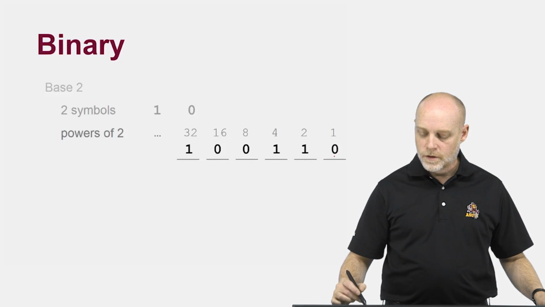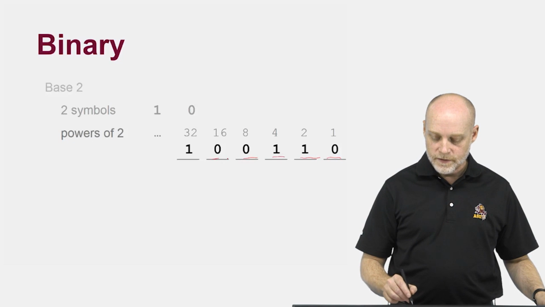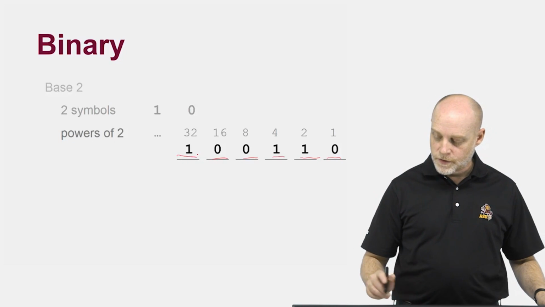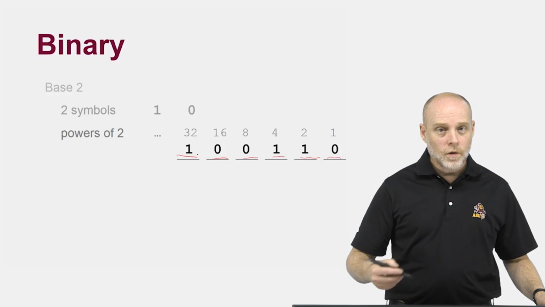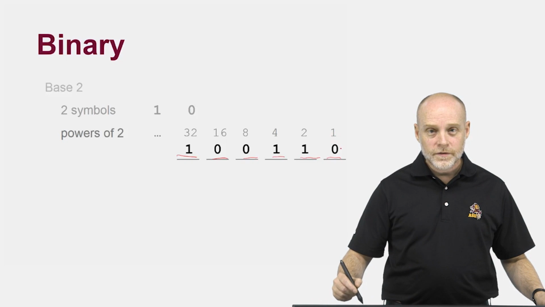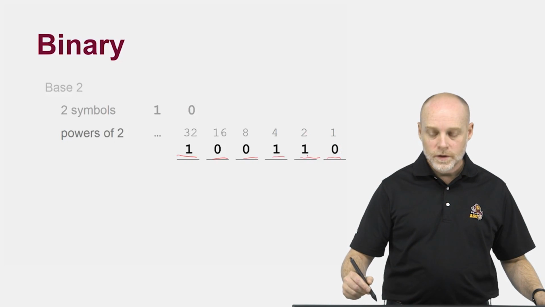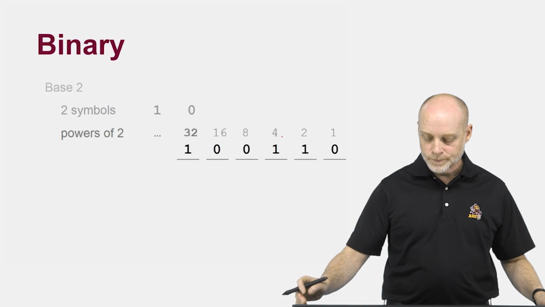So this 0 is in the 1s column, and this 1 is in the 2s column. And then we have a 1 in the 4s, and a 0 in the 8s, and a 0 in the 16s, and a 1 in the 32s column. And you'll note that we always either have a 1 or a 0 in each column. We can't have 2 1s, for instance, because then we would have 1 2. And we can't have 2 2s, for instance, because then we would have 1 4.